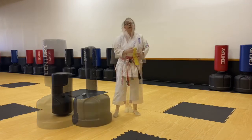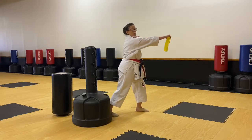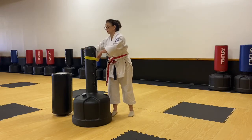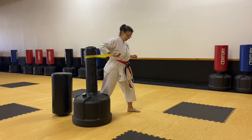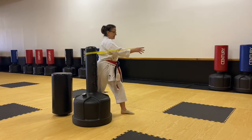Well, everybody, another way to really practice your good, strong punching line that we've been talking about in today's lesson, which is directly off your shoulder, whether you have to drop down low to get there or whether you're punching a higher target, is to do a little resistance in your practice. So I have a very lightweight resistance band here. I'm using my Wavemaster, obviously, with the top off of it. I'm going to position myself so that I don't have a lot of resistance to start with, but I have to really work to keep this extending, tucking my elbow in nice and tight. Good extension.